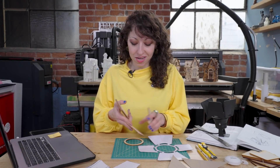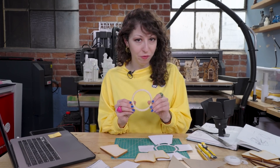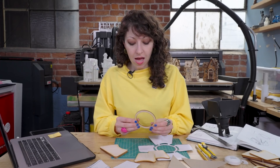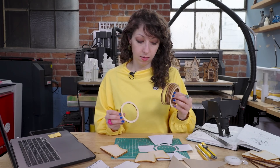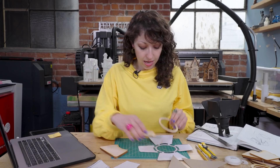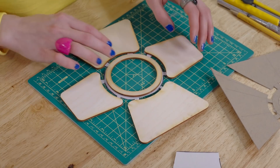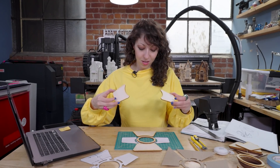So I've got my laser cut parts and they look pretty good. This is something to consider when you're making objects to fit something that already exists: there are certain fixed variables. In this case, the metal ring around the edge of the spotlight is not going to change — it doesn't have any give. Because of that, and various considerations like the kerf of the laser, I went ahead and cut a bunch of different sizes of this inner ring, varying a few thousandths in the inner diameter and also the outer diameter, giving me some options so I could see what would press fit comfortably. I figured out the size that worked, and I have all of my fins — you can see they're pretty spot on.